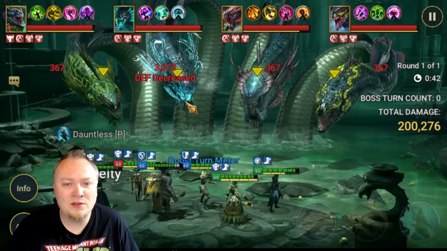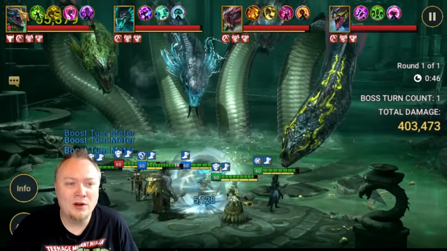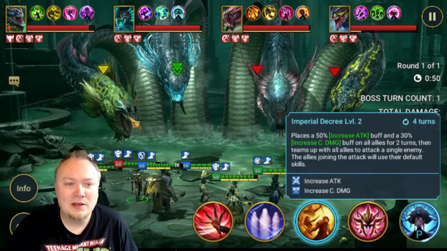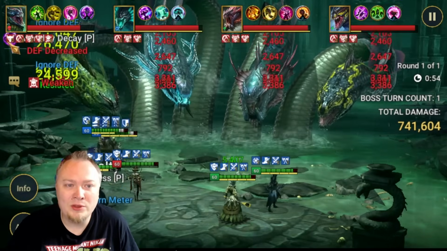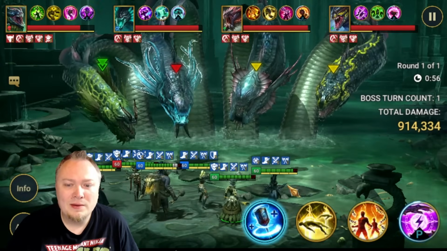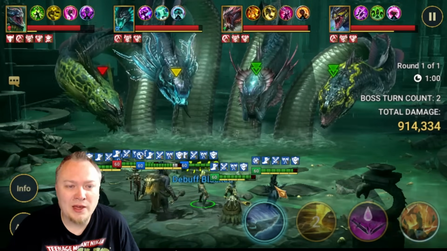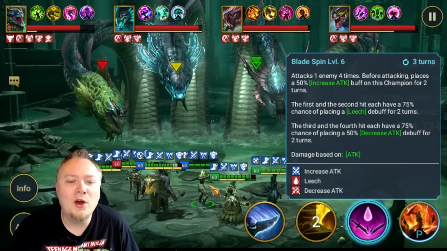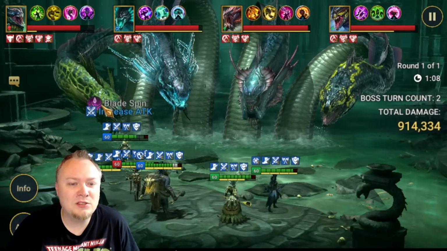Okay, decrease defense, block buffs. And then I always try to kill the Head of Decay, because he's just so annoying. Maybe I don't need to worry about that with the 2-turn Provoke. And then we're right back around to the turn meter boost again. Oh, I know why. Okay, because of the increased speed. Okay, so let's see what she can do here.